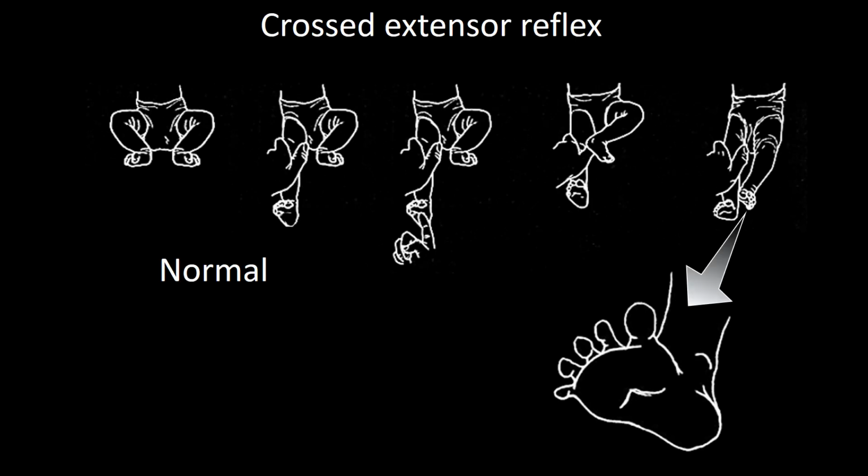Let's say we are performing a cross-extensor reflex test in a normal 1-month-old infant. To elicit the cross-extensor reflex, one leg is held firmly in extension and the sole of the foot is rubbed. The action triggered by this maneuver is observed in the opposite leg, and it has 3 successive phases. The initial phase consists of flexion at the hip and knee. The second phase consists of extension and adduction of the free leg towards the stimulus side, as if to push away the stimulus, and the third phase consists of fanning the toes.